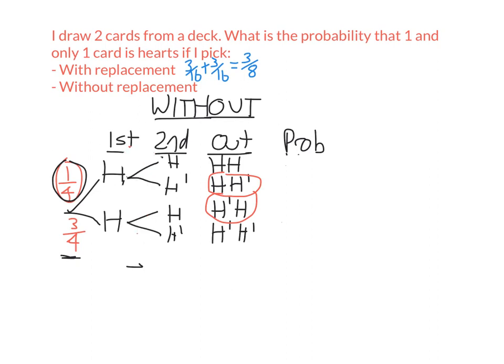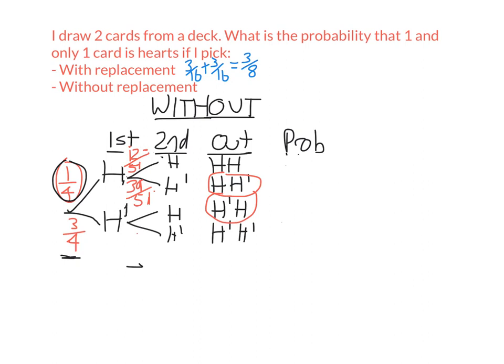So I'll just rub that out, write that again. So you start off with 13 hearts in the deck. If you pick one, there are 12 left, but there are only 51 cards left because you've taken one out. So then the probability you don't get a heart, well, there were 39 cards that were not hearts. There are still 39 cards not hearts out of 51 in total. So this number here and this number here should add up to 1, which they do.